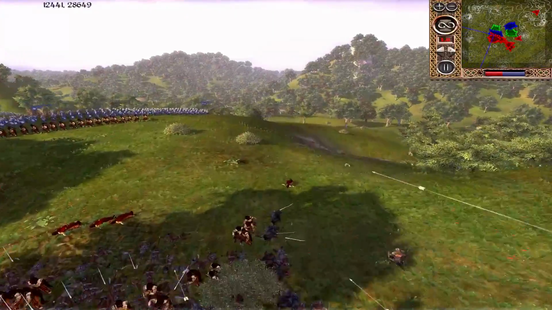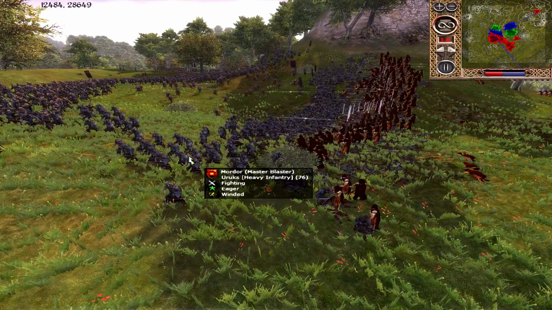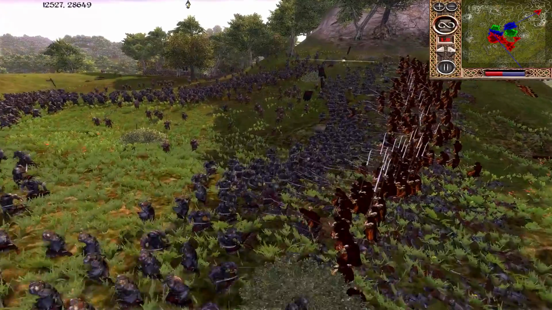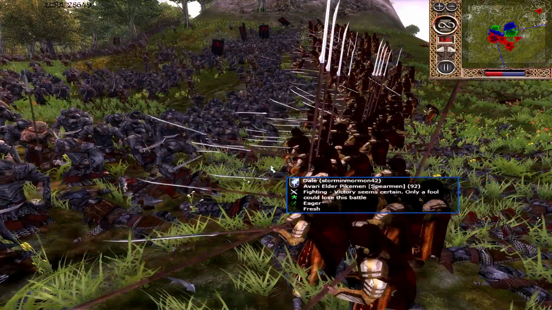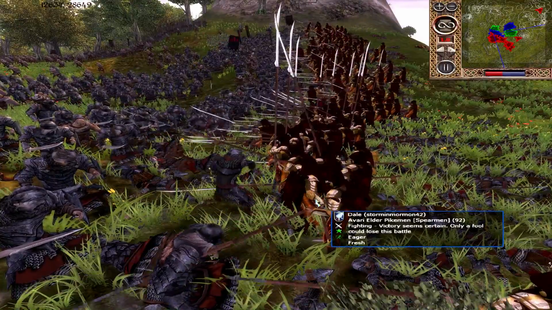Let's have a look here. Yes, my ally is now doing the right thing. He's trying to get around the pike line with a unit of Uruks, trying to attack into the side. That's the best way to deal with this situation. So we're not going to win from the front. The Avari pikemen are just continually poking, and you can actually see them advance forward. It's one of the rare times where you see a pikeman getting their killing done pretty quickly.